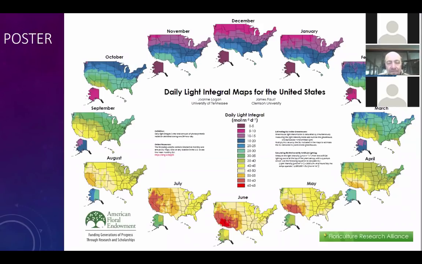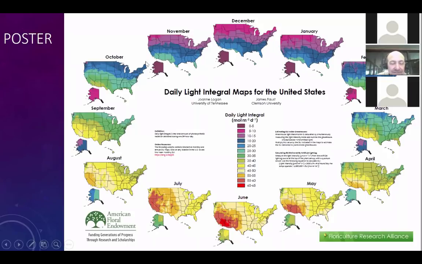So finally, we have these maps, the interactive site that I showed you. We also have some posters that the American Floral Endowment has printed that you can request from them to send you a poster, and I believe they will. And it's kind of a neat little way of seeing. You can see in the winter months how the colors are these blues and purples and pinks.